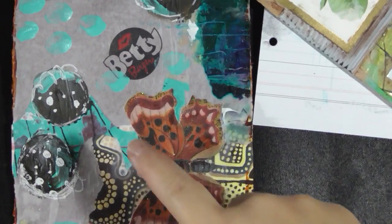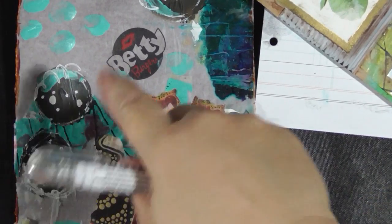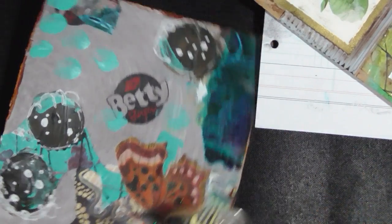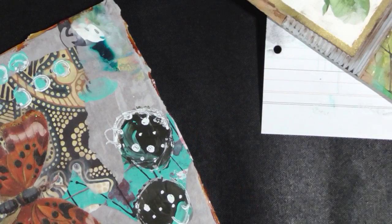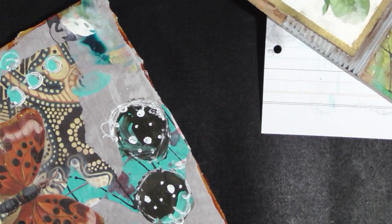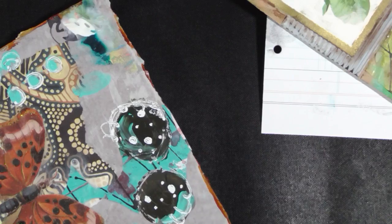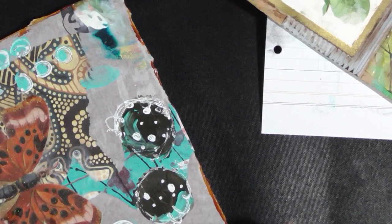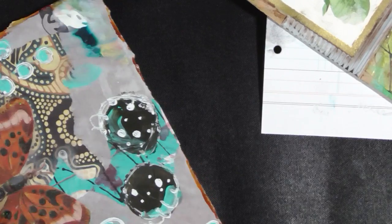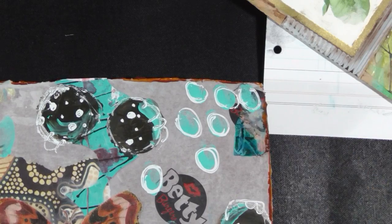So I just went into my brown circles and I put some white dots and went around the edge in a scribbly fashion with a white Bic whiteout pen. And where I put my turquoise fingerprints, I'm gonna circle those. I like that.